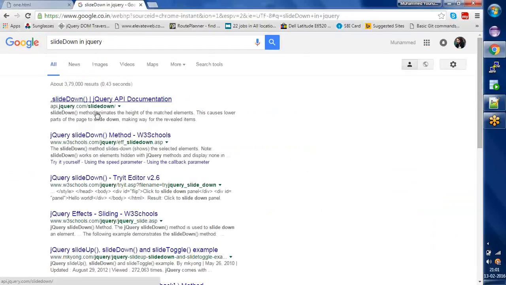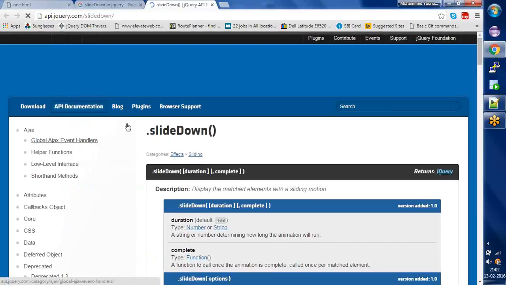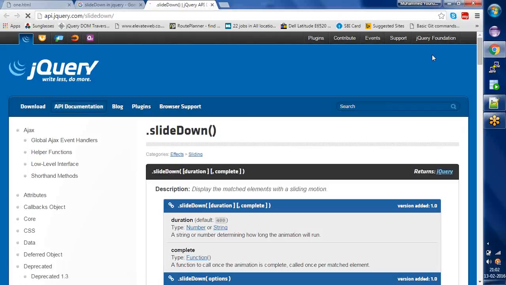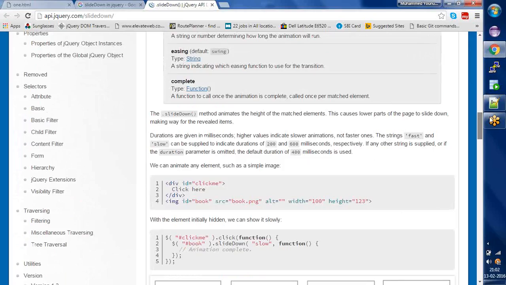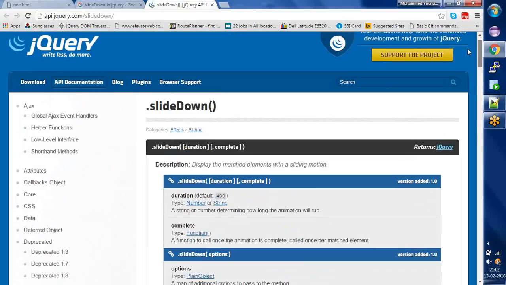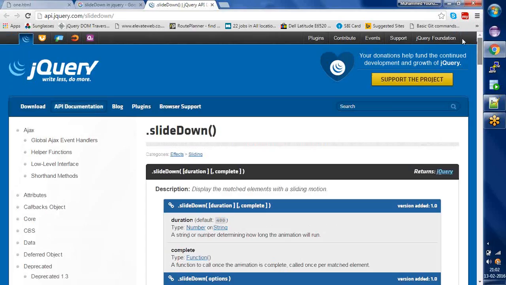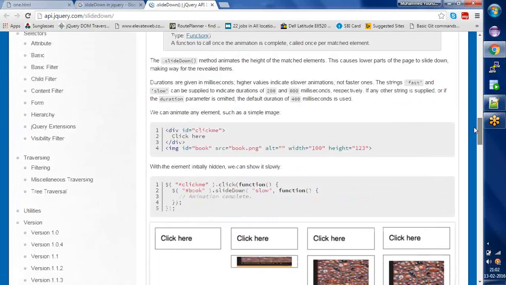So here we will come to know where exactly the problem is. jQuery also has a very good API. This API comes with a number of examples. You can check at the slide bar. It has a number of event performing functions over there. So we are looking for slide down. Here it gives some examples with respect to that also. Dot slide down.